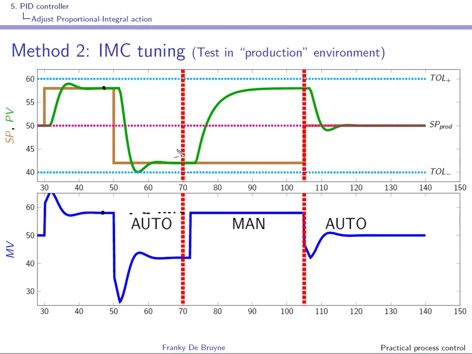You have the signature of the system. Here you see that it's a first order type system with a delay, and then you can use, for instance, graphical methods to obtain the dead time, the gain of the process, and the time constant.